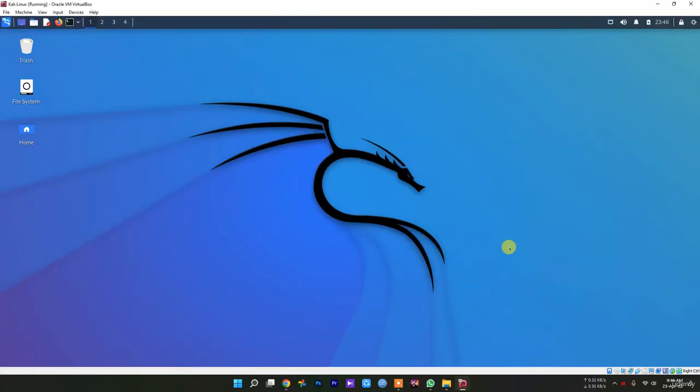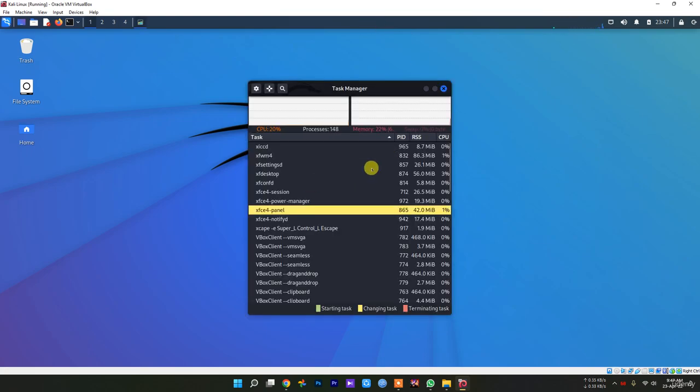Now that we have Kali Linux installed, let me give you an overview of the system as a graphical user interface: what Kali is, what the structure of the file system is, and we'll also talk about some of the basic apps that we are going to use. As you can see, this is the system bar where you can see your processes, similar to Windows.